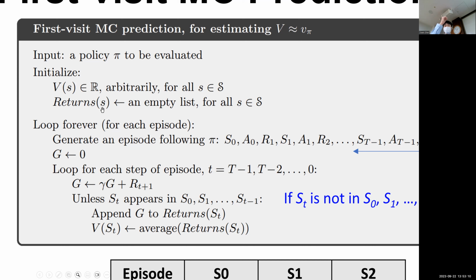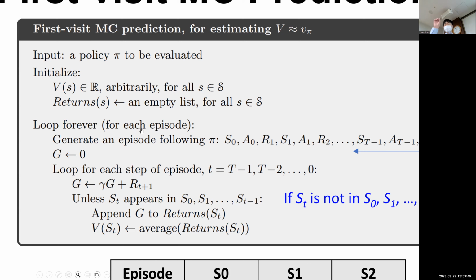For each state you keep the accumulated reward, or return. Each state will have a return. It's a list, a Python list, right? Each item is a state reward. Then we loop forever for each episode. Here we actually have 2 loops. The first outside loop is for every episode. The inside loop is for the timeline of the particular episode.